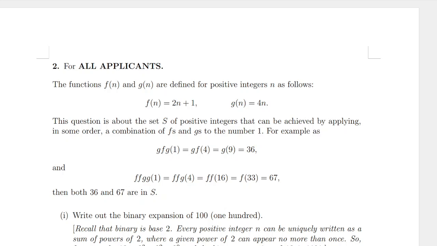Okay, now we have MAT 2020 question 2. It has been a while since I last uploaded some question 2, so it's a good chance to do some long questions instead of always doing multiple choice questions.